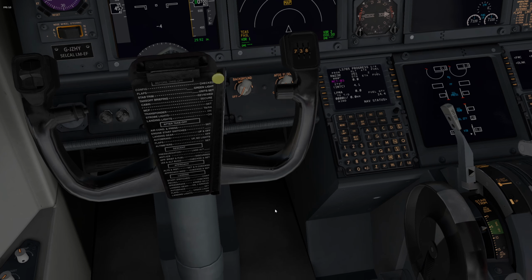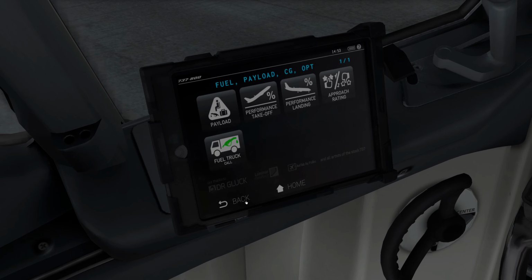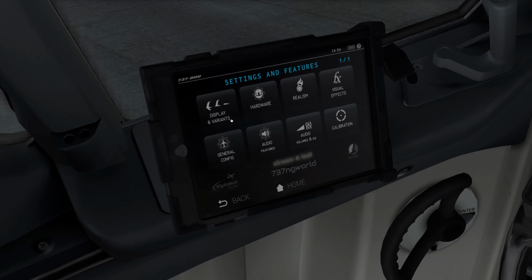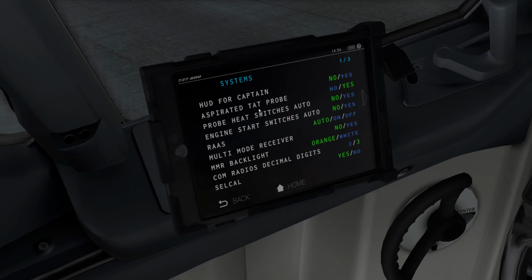Right, hang on. Is this fuel in kilos? It's in pounds. Right, that is a good job that we spotted that, because yeah, 14,400, that would not get us there. Now, how do we, let's have a look, where do we go in here? Display and variants, systems, I reckon.